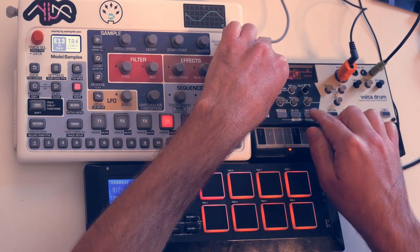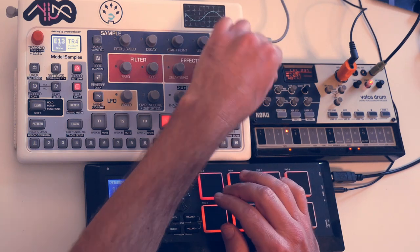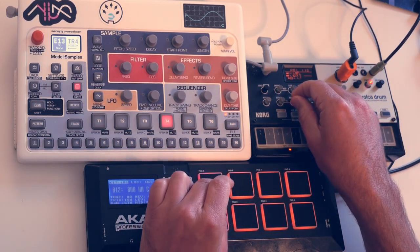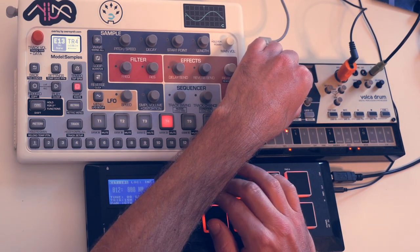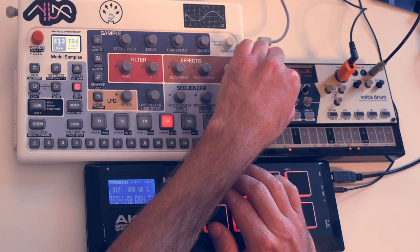Volume down, layer 2, volume up. Okay, well, that's a very transient kind of sound. It's just a little tick, right? Apparently that's noise. Having one layer be noise is almost always a good thing.